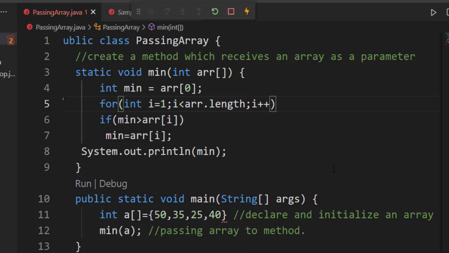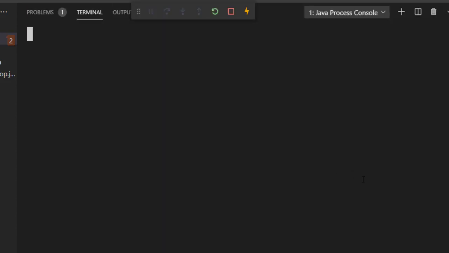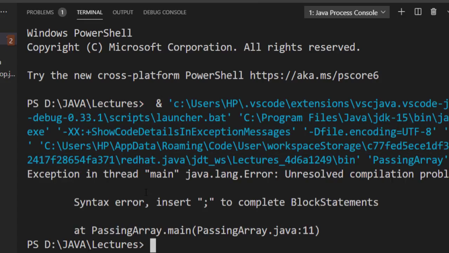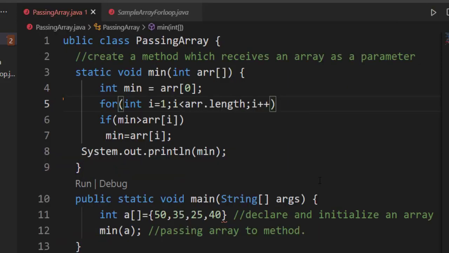Let's see the output. I hope this one will run. Alright, let's wait for the output. Okay, there you are. We get an error in PassingArray line 11. Syntax error, insert semicolon to complete the block statement. Alright, we need to fix it.